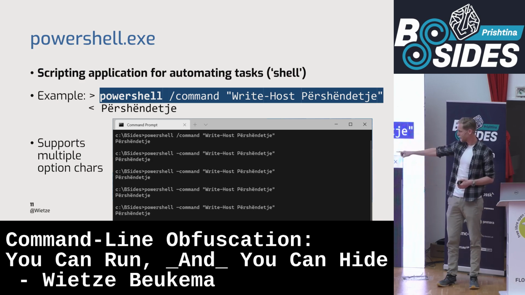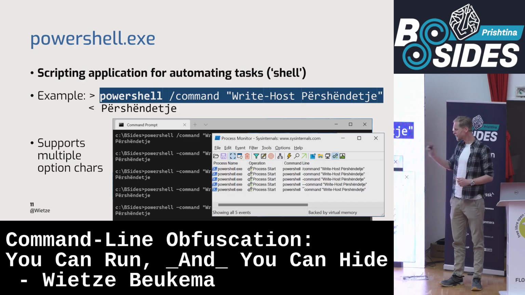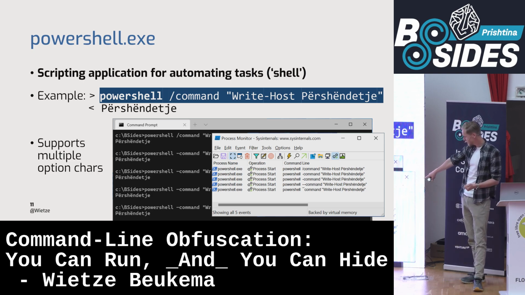So you see there PowerShell hyphen command, and then you see what seems to be 3 more hyphens, right? It looks like there are 4 hyphens for the word command. Now, if you look at these commands, not in your shell, but in Task Manager, or in this case, Process Monitor, you will actually see these are not regular hyphens. So if you look here at the third column, you see first a /, then you see a regular hyphen, like a small bar, but then you see a slightly wider hyphen, then you see a really long hyphen, and then you see a weird one that's sort of at the top.